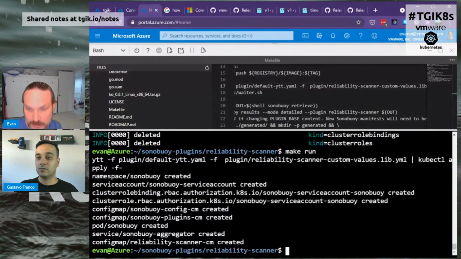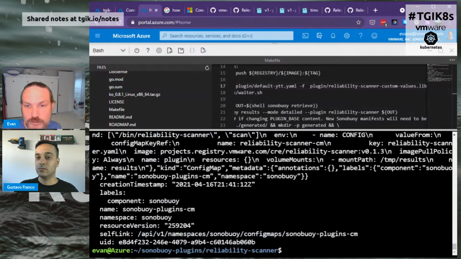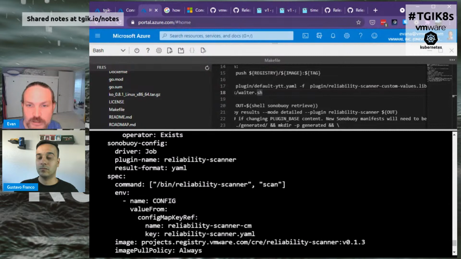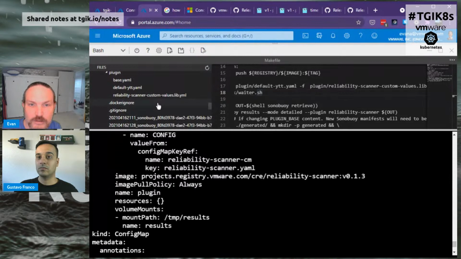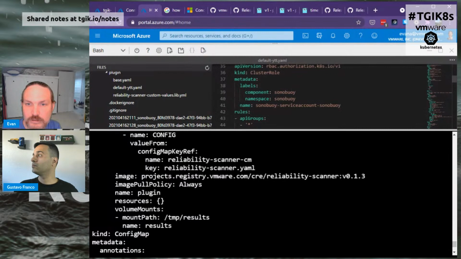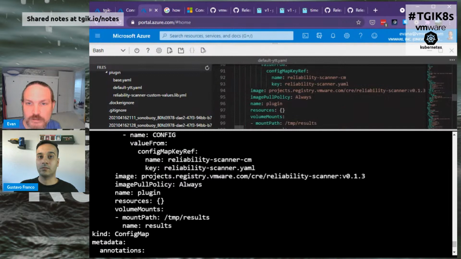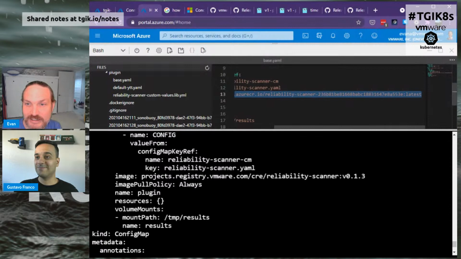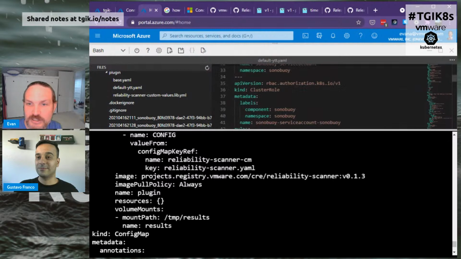And then let's see, plugins. Just want to make sure that, wait, did I forget to save this or something? Because this still has that image. Base.yaml. That's saved. This has got some other stuff. Oh, of course, there's a base.yaml in here, but it's overridden by default ytt.yaml, or maybe they are separate. So I found the wrong one.